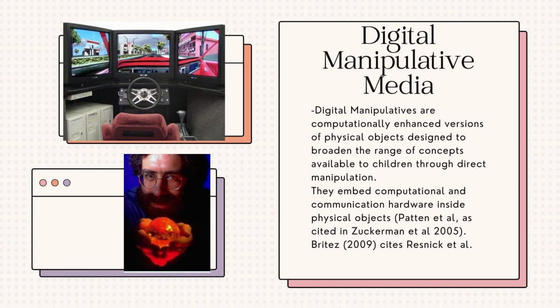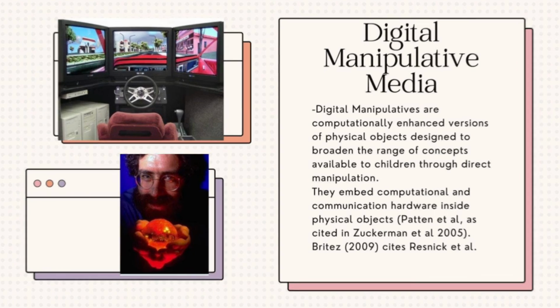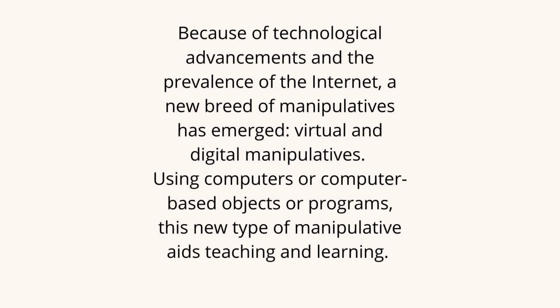Digital manipulative media. Digital manipulatives are computationally enhanced versions of physical objects designed to broaden the range of concepts available to children through direct manipulation. They embed computational and communication hardware inside physical objects. Patton et al., as cited in Zuckerman et al., 2005. Brights 2009 cites Renzik et al. Because of technological advancements and the prevalence of the internet, a new breed of manipulatives has emerged, virtual and digital manipulatives. Using computers or computer-based objects or programs, this new type of manipulative aids teaching and learning.